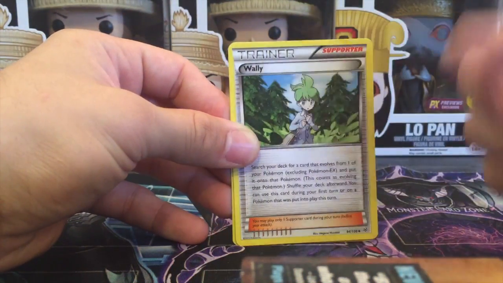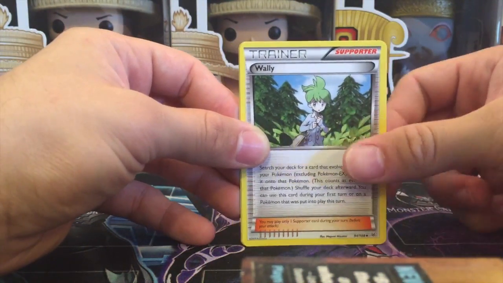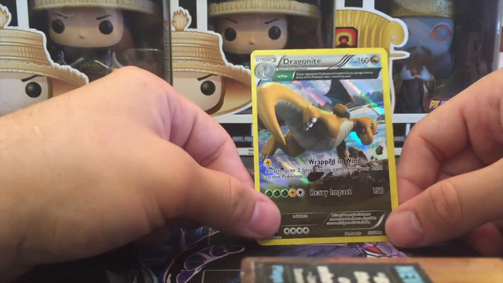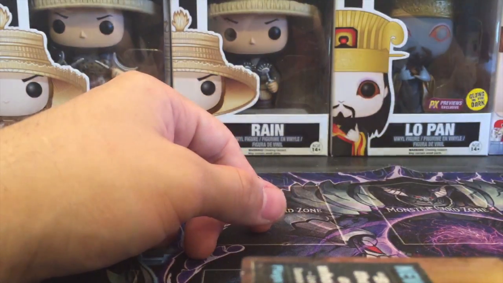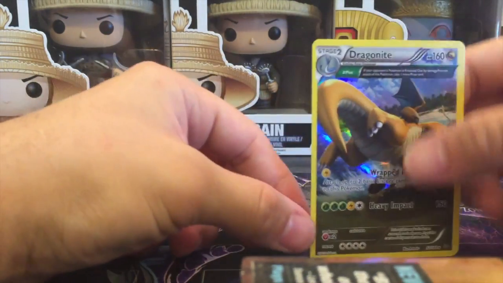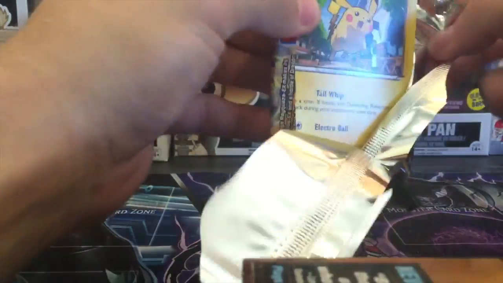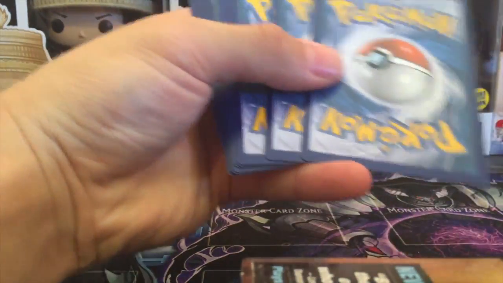It doesn't. Wally showing up again. This is our third one. Very solid card again. Oh, and we got another Dragonite. Solid, holo. So this is actually not that hard to pull off. No, it's really not. With the move, with the Viridian EX, the Dragon Energy, exactly, so very, very easy to do.